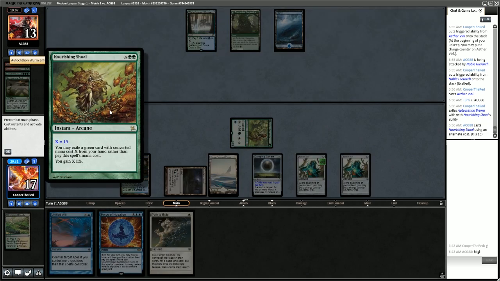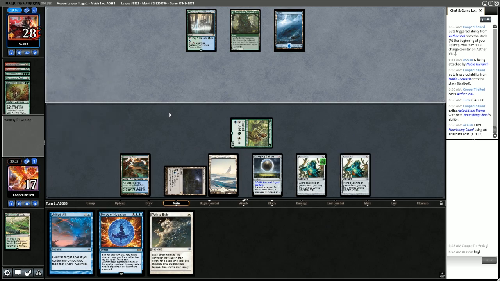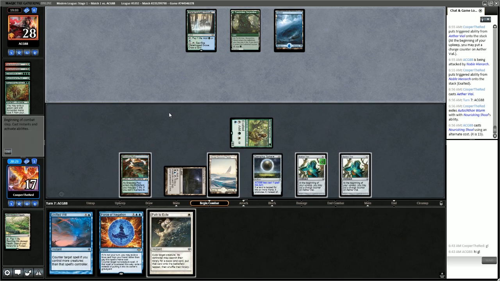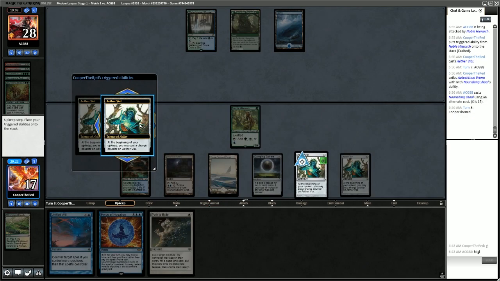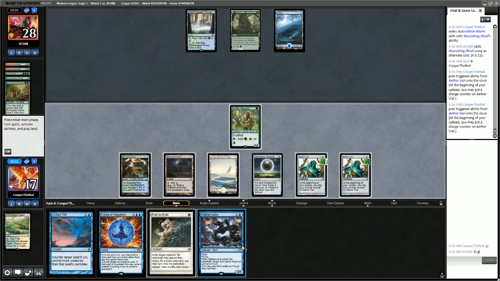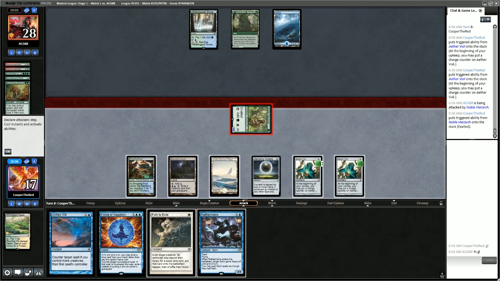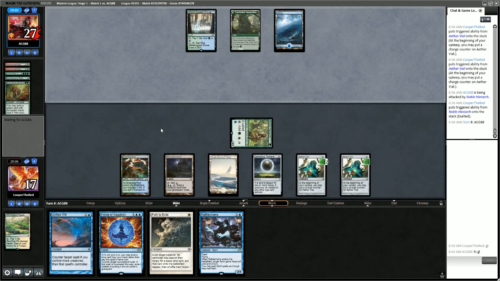Nourishing Shoal for 15. Okay, I mean, they have less time on the clock than we do. I don't think we need to counter that. There we go. Finally, Rattlechains off the top. We can get that into play with the Aether Vial, end of the opponent's turn, and still hold up some counter magic.